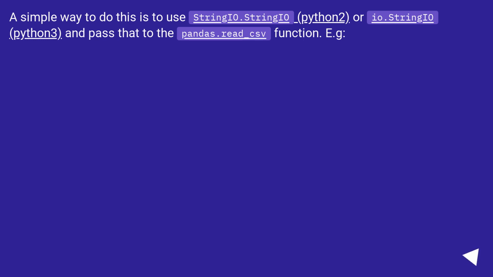A simple way to do this is to use StringIO.StringIO in Python 2, or io.StringIO in Python 3, and pass that to the pandas.read_csv function.